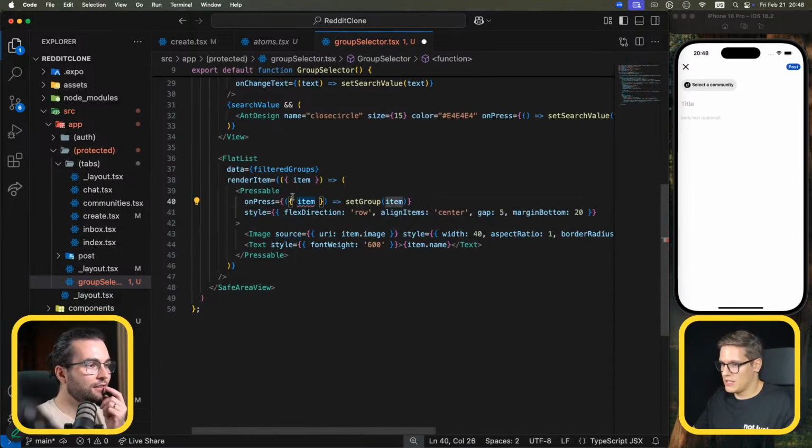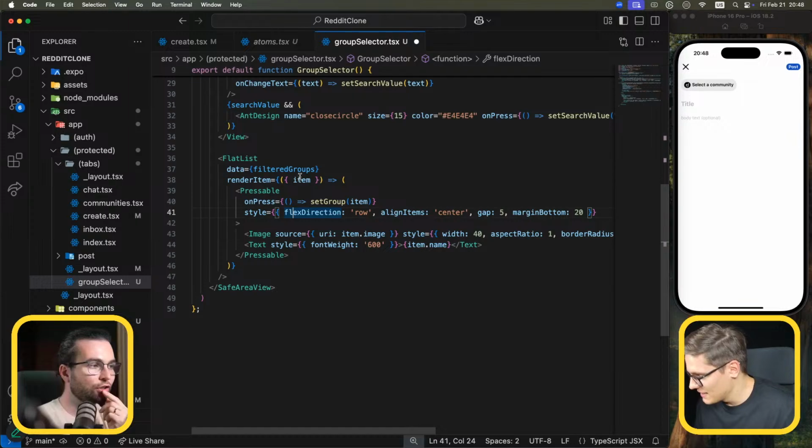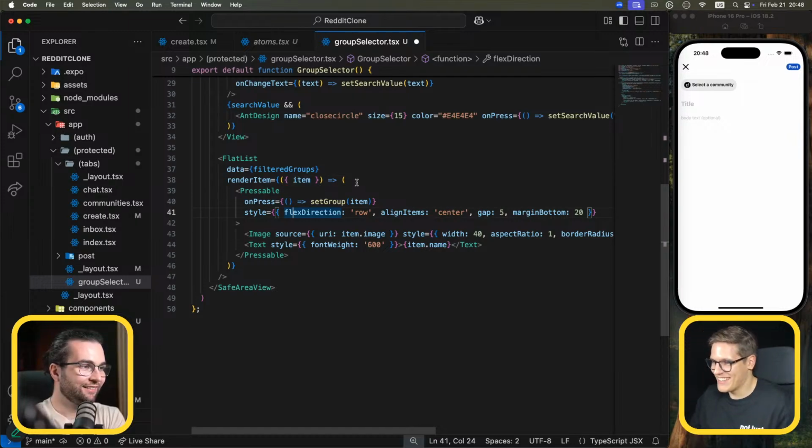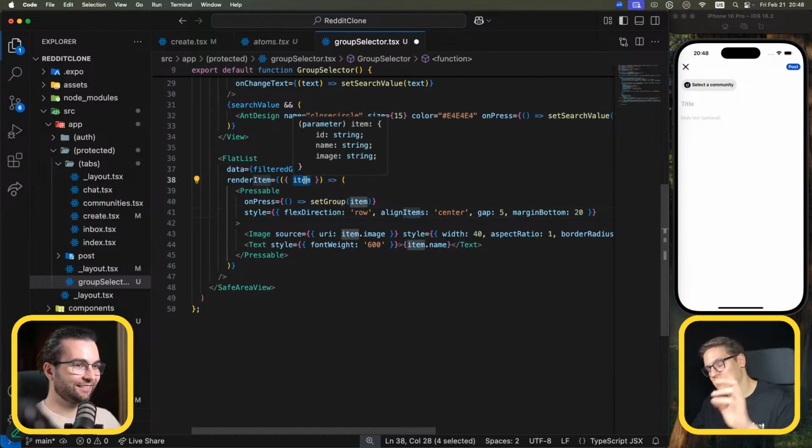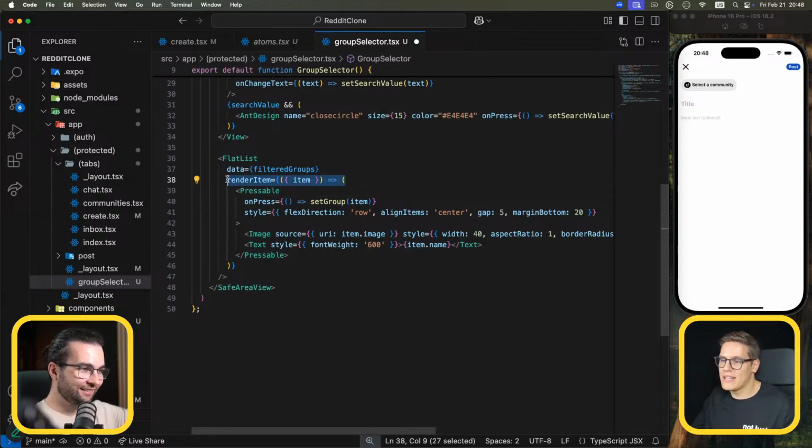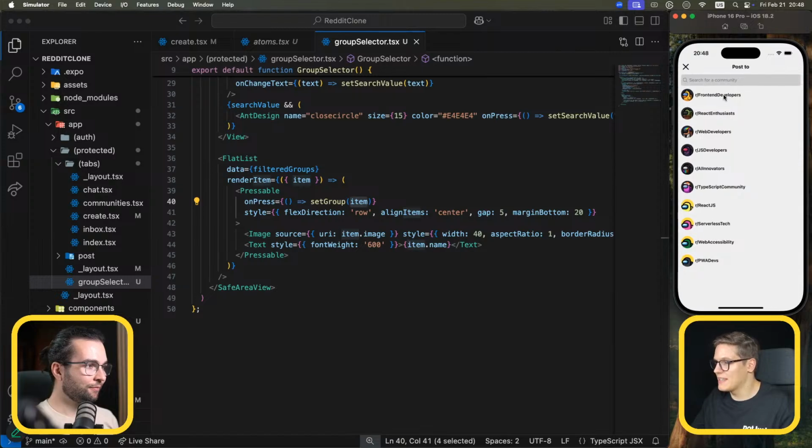No, I'm taking it correctly. I don't even need to take it. Yeah, sorry, guys. I already have the item in here, because I'm rendering it here. I'm not sure why I was passing it here. But this is the group that we are rendering through filtered groups, if you remember. So by taking this item group, when it's pressed, we can very easily store it there.